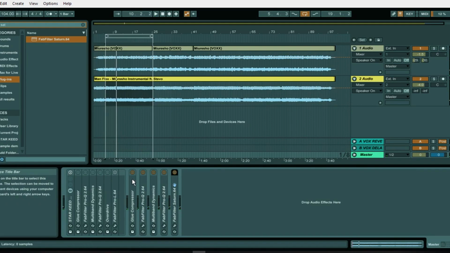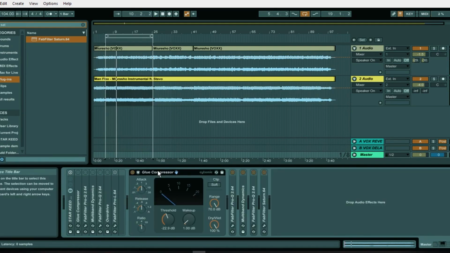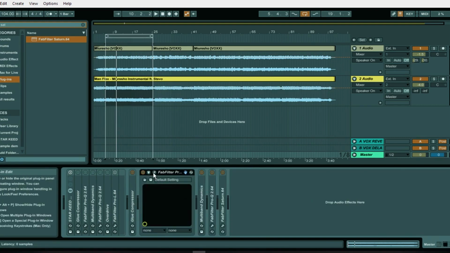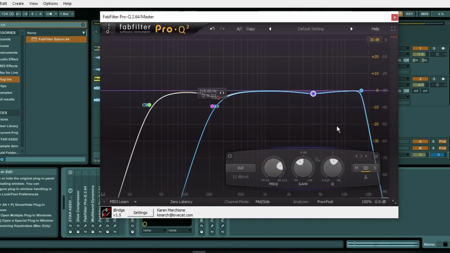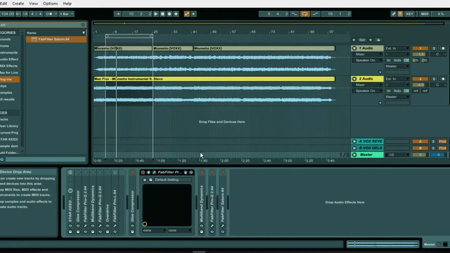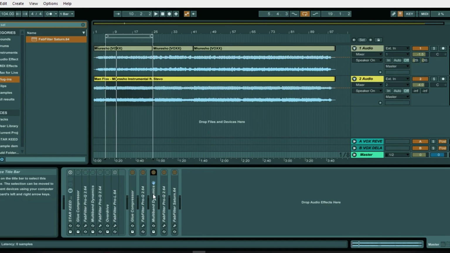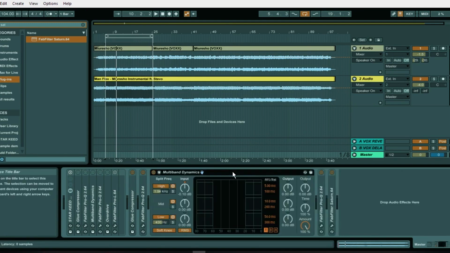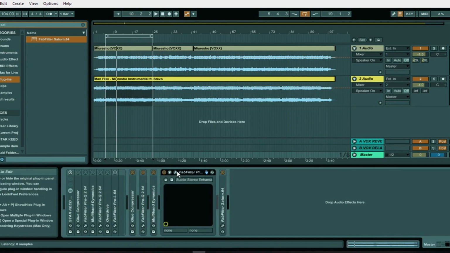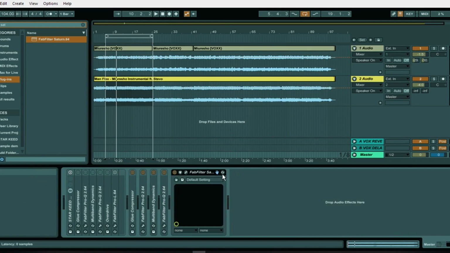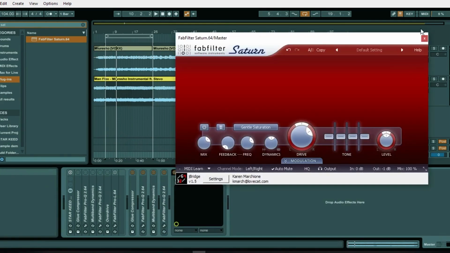So quickly, I'll go through what I did. I put the glue compressor, tweaked the threshold a little bit and added a little bit of makeup gain. I brought up my EQ, cut the low, cut the highs, cut the mid side, then also found the muddy side in the mid and the highs and brought that down. From there you do your multiband compressor. Then you put your stereo enhancer. From there you put a distortion on the master.